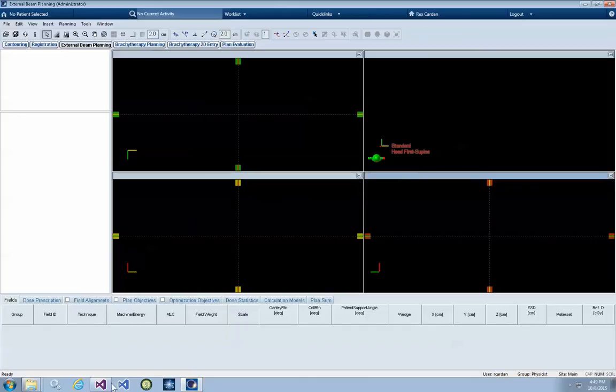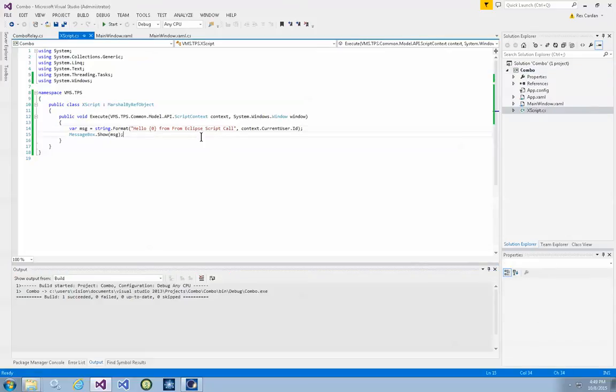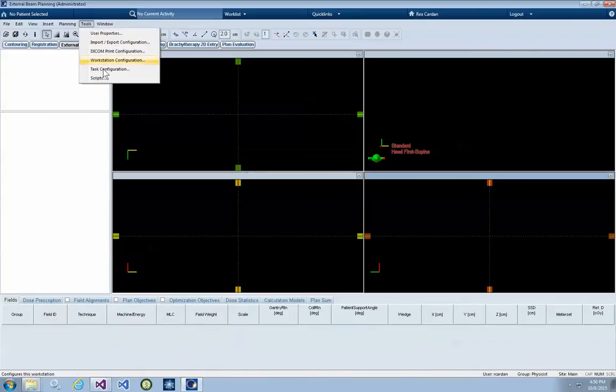I forgot to build the application after I made that xscript class. So be sure to build it, build solution, and make sure that gets compiled into that exe file. That's why it couldn't find that class when it was looking. I was thinking about cutting that out, but I like to expose the errors as I'm coding so you can see that's very normal and there's an easy solution to it. Okay, anyway, so I built it, I rebuilt it. I had to close Eclipse because it locked that exe.